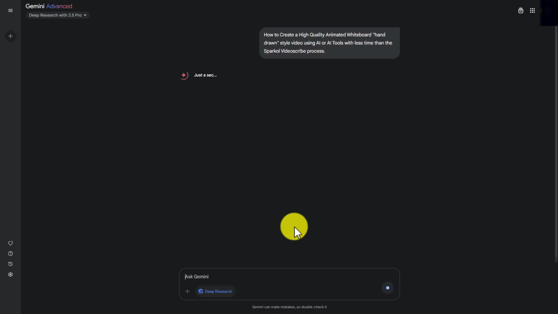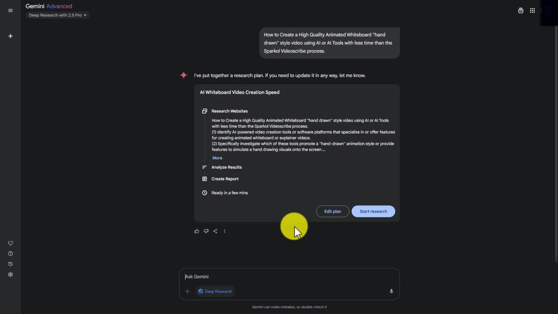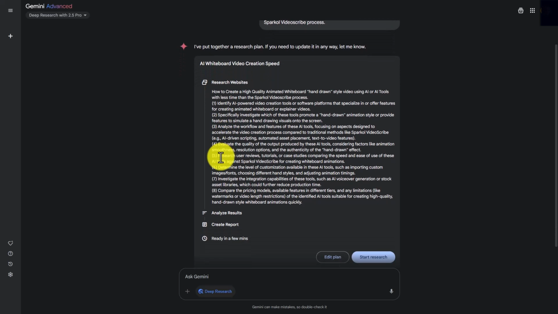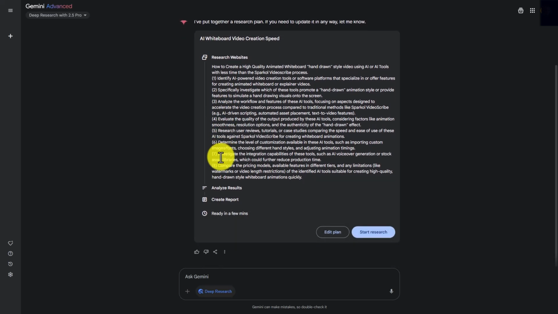Typically what will happen is that Gemini will then take your prompt, make an assessment about how to answer your prompt, and how it's going to do the research. Then it will give you a number of things to agree to. When Gemini returns the plan to you to review, you want to review it carefully because this is your opportunity to make changes to the plan if there's something that Gemini has forgotten or something that Gemini has not quite covered.